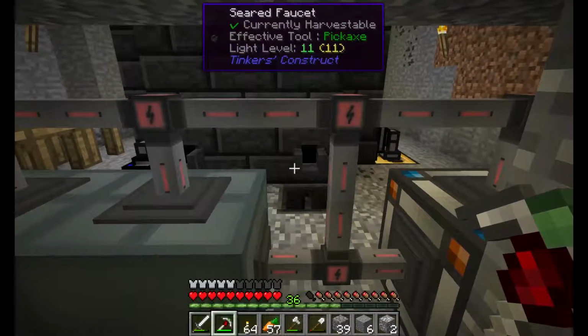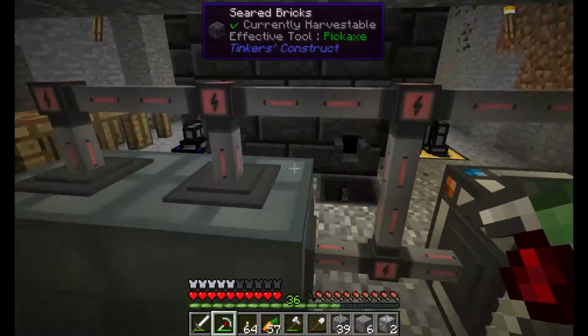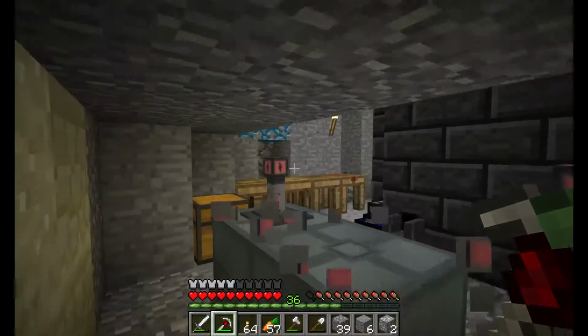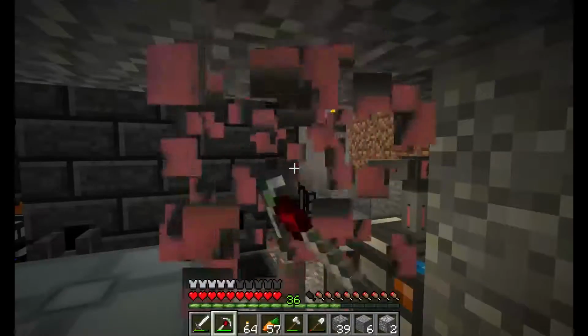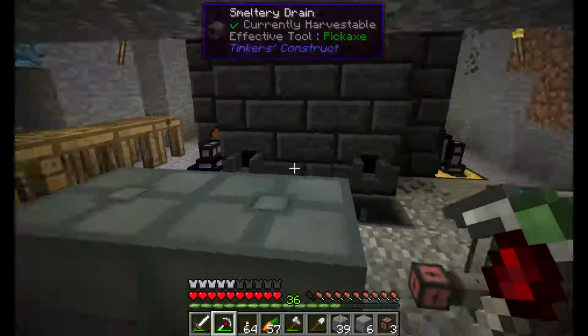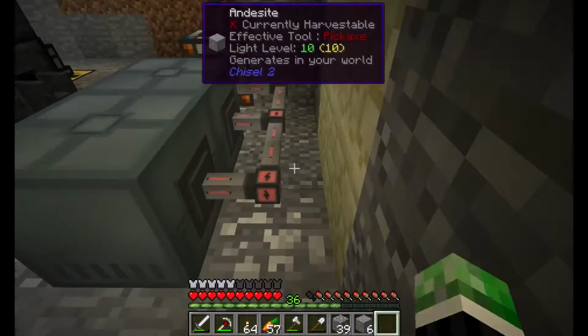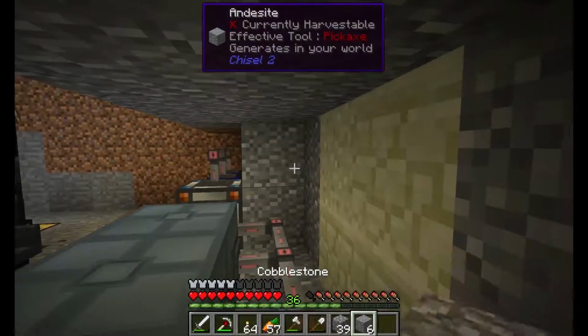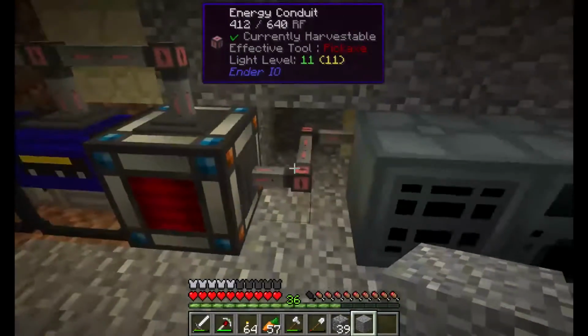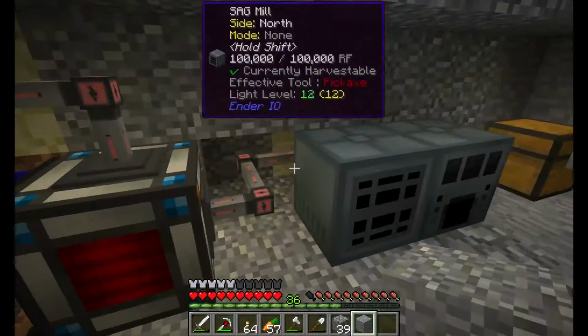Right, so we'll turn this off because that looks messy. Yep, and then I'll smash that, and I'm going to smash that as well. We might need some more, hopefully not. 1, 2, 3. Cool, and I'll whack down some of this diorite to fill. Hey, doesn't that look nice? And kind of, whatever.